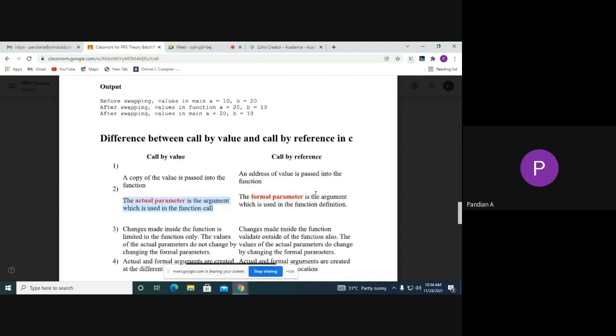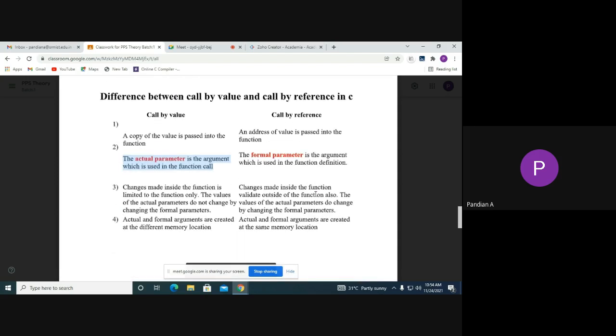I tabulated all the differences between call by value and call by reference. The first point is, because it is an important differentiation question, in call by value, a copy of the value is passed to the function. In call by reference, the address is passed. Here actual parameter is available in the function call.